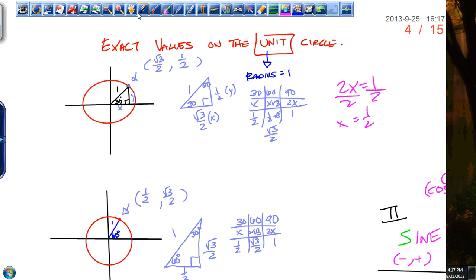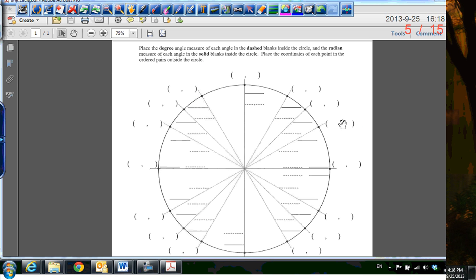Okay, so anyway, that would be that triangle, and then we're trying to find the x and y, so this is going to be my x value, and that's going to be my y value. So on your unit circle, that's going to be your 30 degrees. If I were to flash forward here, this would be your 30 degrees. That's your ordered pair right there.